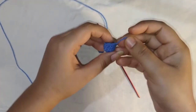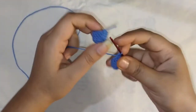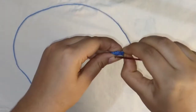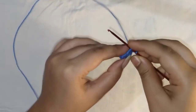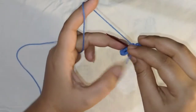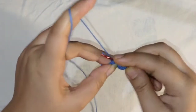You can see here, after the sixth round, I fastened off and cut the yarn. For the second leg, I'll just join with a single crochet. I usually join in the knot in the last single crochet of the first leg. It is easier to hide the excess yarn there.